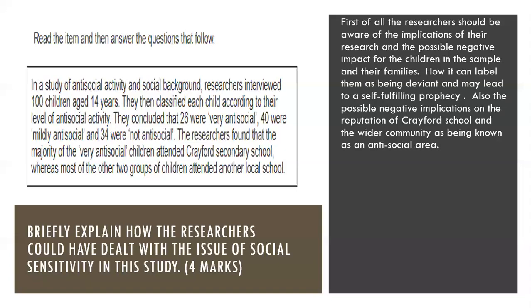Also, the possible negative implications on the reputation of Crayford School and the wider community as being known as an antisocial area. So there we are. We've got implications on the child and their family, but also the school and the greater community. And it's nicely applied. So the issues of social sensitivity in the study, we've got them there.